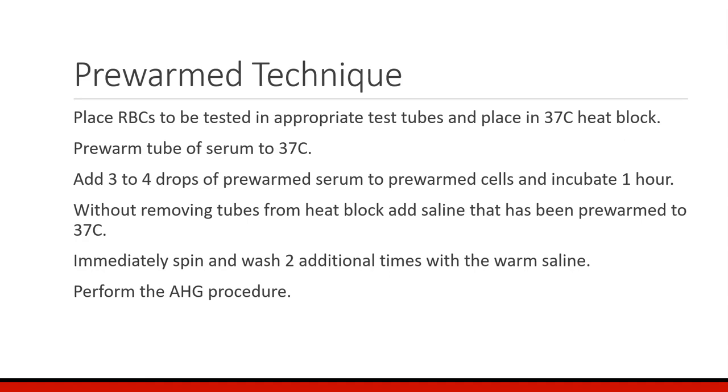I've told you I take a clean squirt bottle, I fill it with new saline, I put it in the microwave, and I can't remember how I finally determined the magic amount of time, but you don't want to overheat or underheat. So once you put a thermometer in there, verify the temperature, and then you add, while those tubes are in the heat block, the pre-warmed saline to the pre-warmed mixture. Then remove, immediately spin down, and continue washing as necessary to go to Coombs.